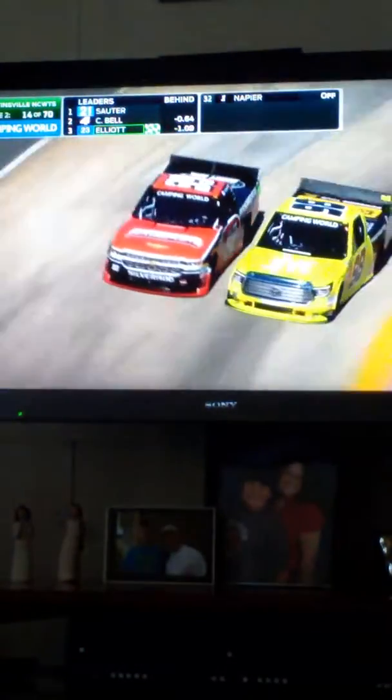So you see the advantage that those 4 sticker tires gave you right off the bat. And you got to remember, Christopher Bell's tires also have all of qualifying on them too. So if he's able to make any ground right here, this is going to change the strategy for the rest of the race. Aggressive move as Ty Dillon trying to work his way up into the top 5.